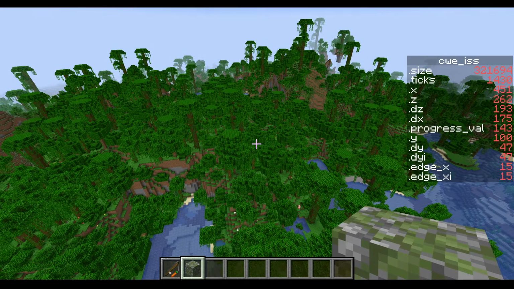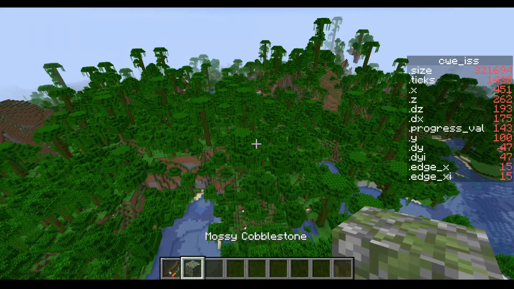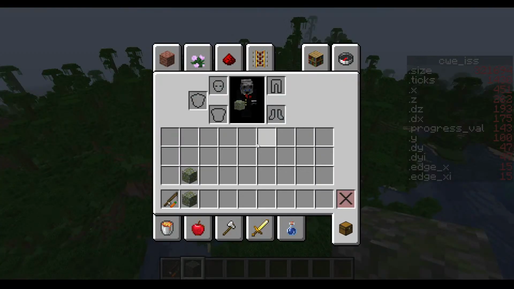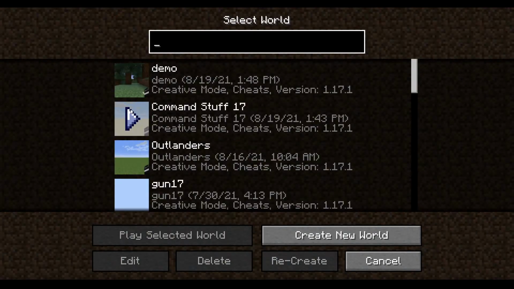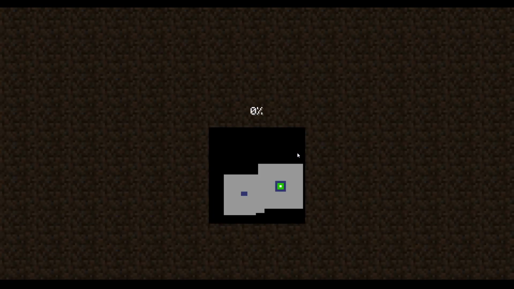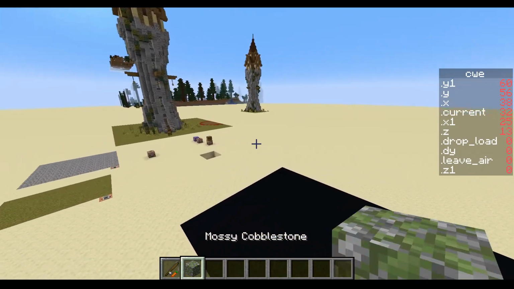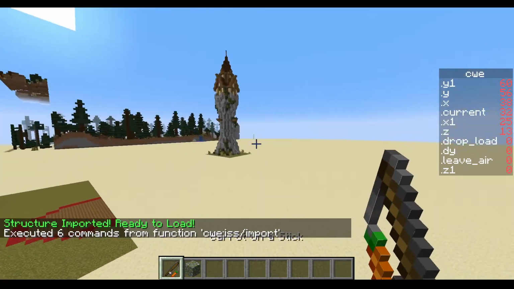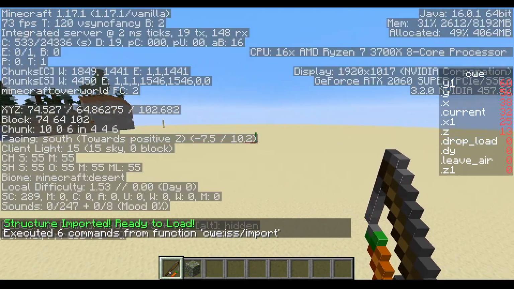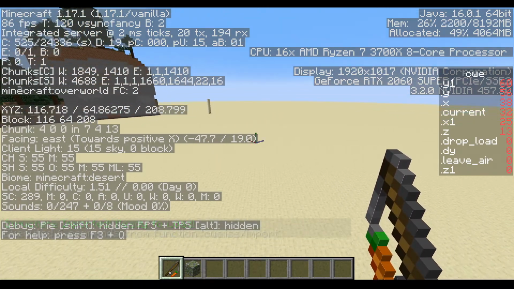Okay, I gotta be careful. C3. I saved it. Okay, now we can get out of here. So now we can load it in here once I do x3. And then I do function CWE ISS import. Structure imported and ready to go. So now I just need a place set up for me to load it. So I'm going to put it right here.